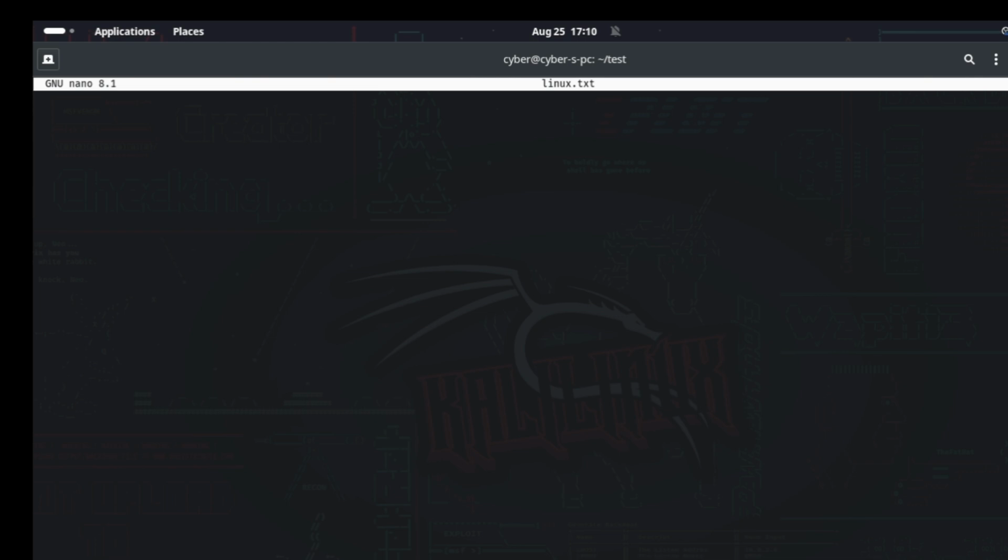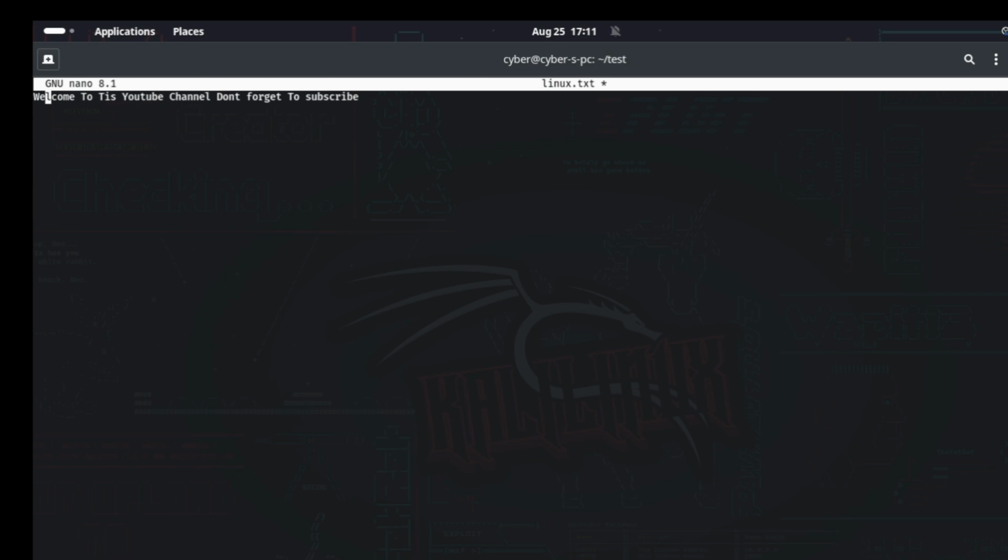So this is the nano interface. In this nano interface, we can edit our text. We can write anything, like welcome to this YouTube. So this is just our short text we just saved inside our file named linux.txt. In nano you can create the file and edit the file by writing text inside or saving anything.